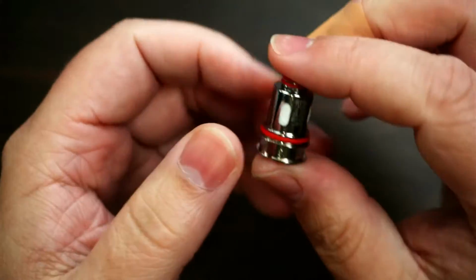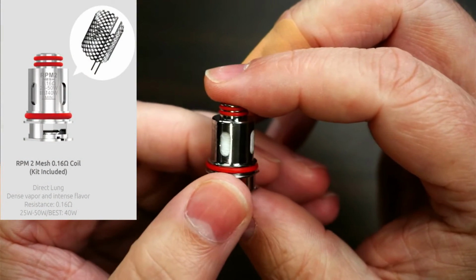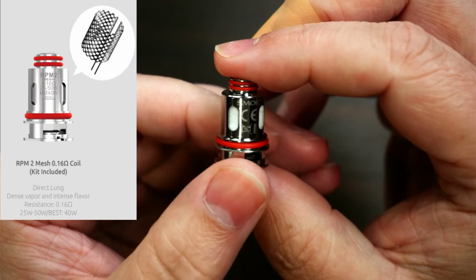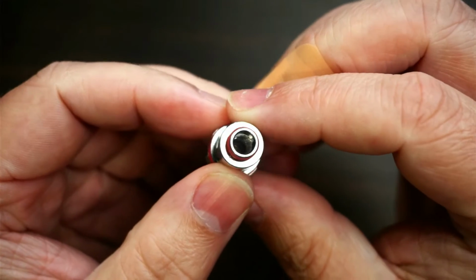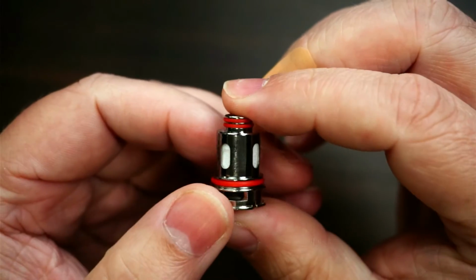Now the coils that you get with this, excuse me, the first coil that you get is a mesh coil. This is the RPM 2 mesh coil, 0.16 ohms. That's 25 to 50 watt. They're saying best at 40 watts. Let me have a little look in that. And like I said, it is a mesh, and this is more for your direct to lung.